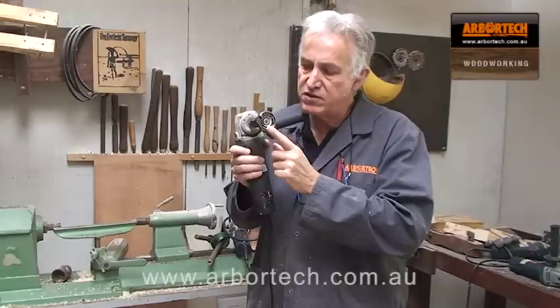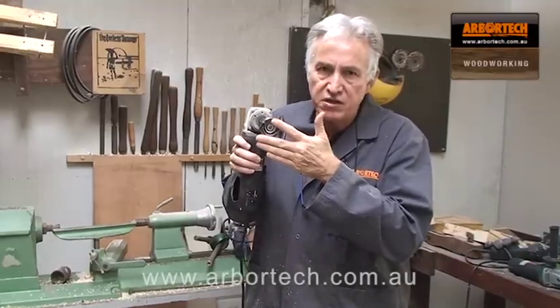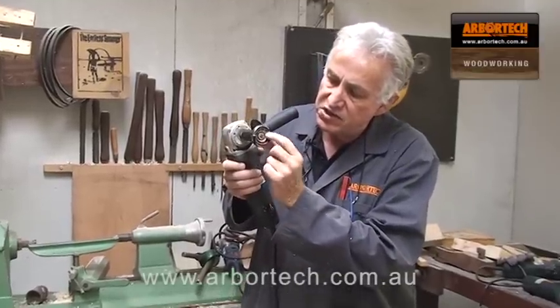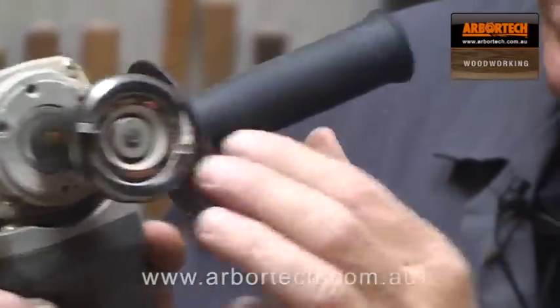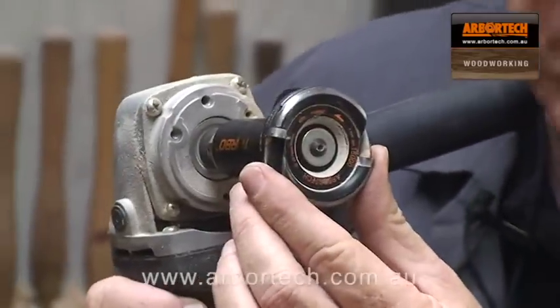Another important factor that you need to understand is that the depth that you can plunge in at any one time is only half the distance of the cutter. So if you see here inside, there's a little step in there. It'll only ride down to that point. If you want to go deeper, you must go left or right to take away the intervening material that's left by this cutter. I'll just demonstrate that first.